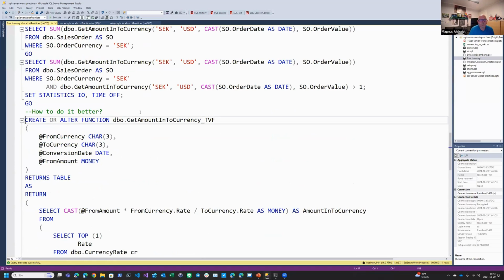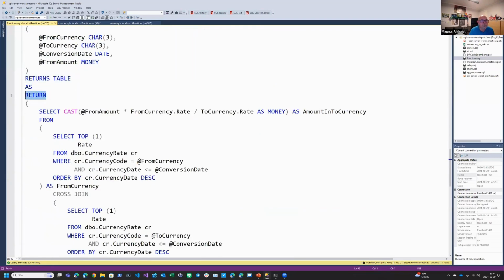And it's pretty simple. We take the function code that we have in our scalar UDF, if the scalar UDF is simple enough to only have one select statement, which is quite often the case. And instead of returning a scalar data type, we return a table. We keep our return statement, and what we return is the result of a select query.